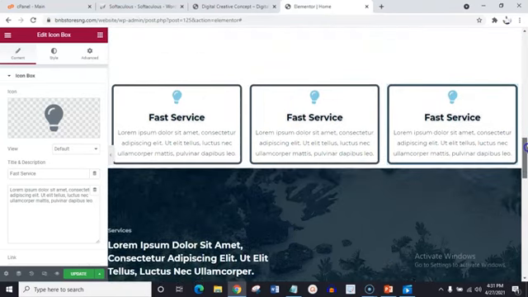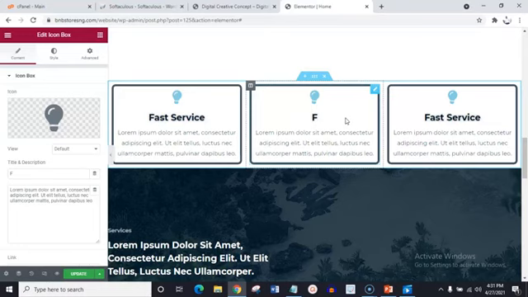Yeah. So what are we going to do now? We need to change these ones to other things. I think the last time we changed it to affordable. Affordable service.